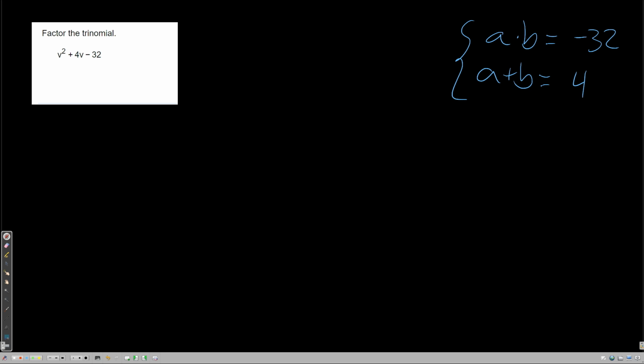and then the resulting factoring by grouping has some trivial steps. So 2 numbers that add up to 4 but multiply to be negative 32, that means that one of these numbers, A or B, has to be negative, right? So you could say, 10 minus 6, that's 4, but when you multiply them together, you get negative 60.